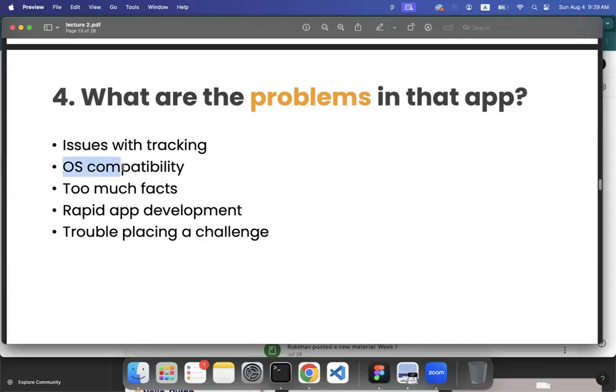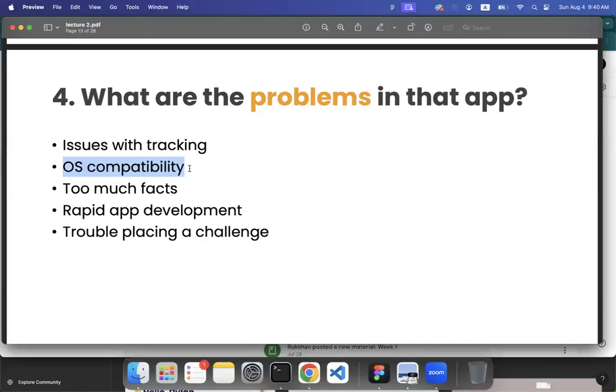And then OS compatibility. Most of the time nowadays, most applications don't have this kind of issue because we have only two major mobile operating systems, iOS and Android. So most applications, when they are launching, have versions for both iOS and Android. But there are some cases, especially for Huawei, where they have to create a different application for a different operating system.